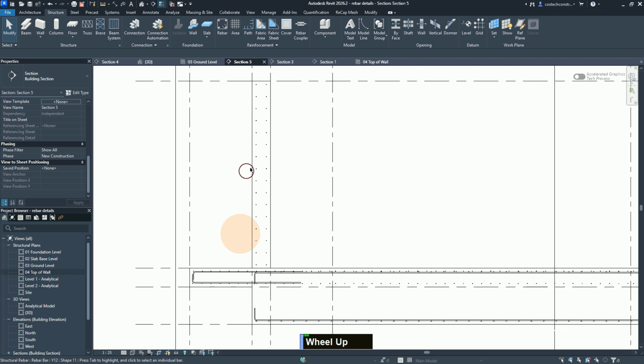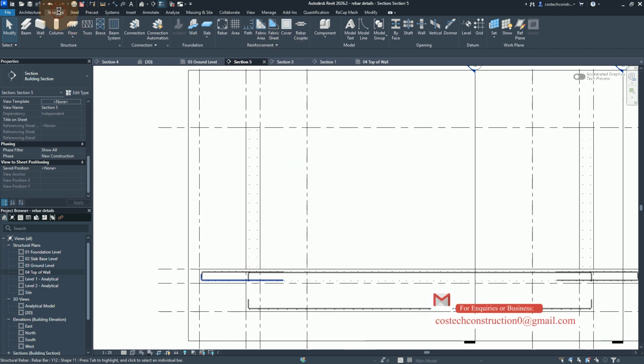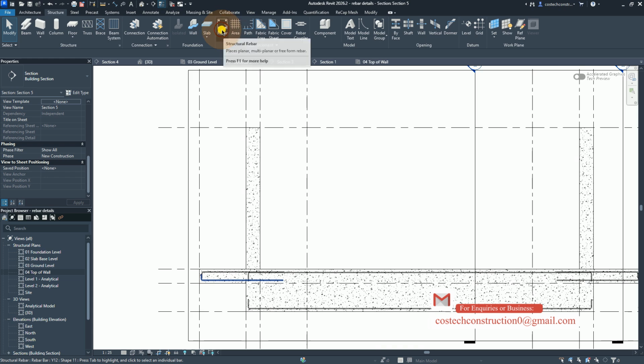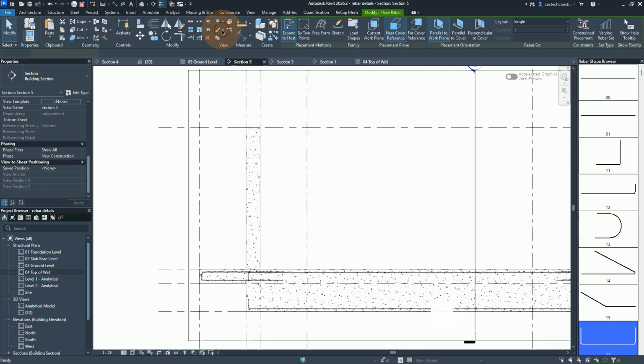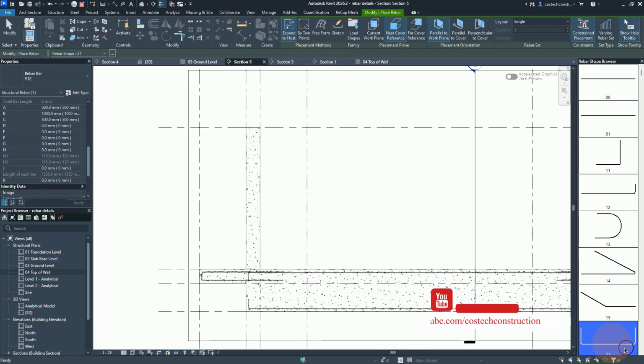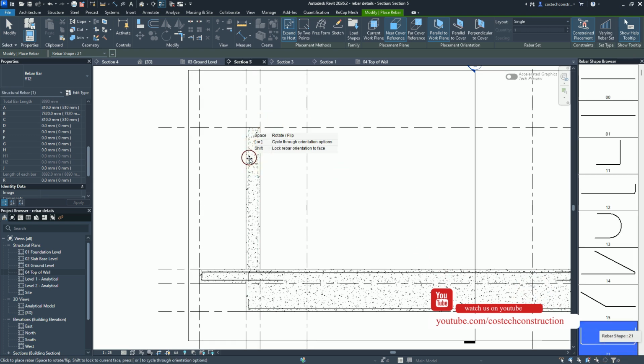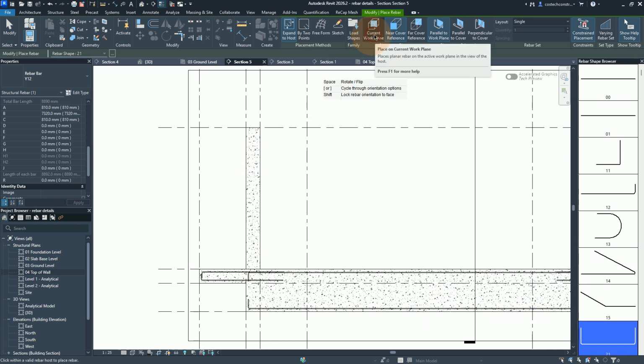So starting from this wall, I'm going to go to the structure tab, then I'll select Rebar command. With the shape code still being as 21, I'll come at this side, then I'll select here the current work plane.